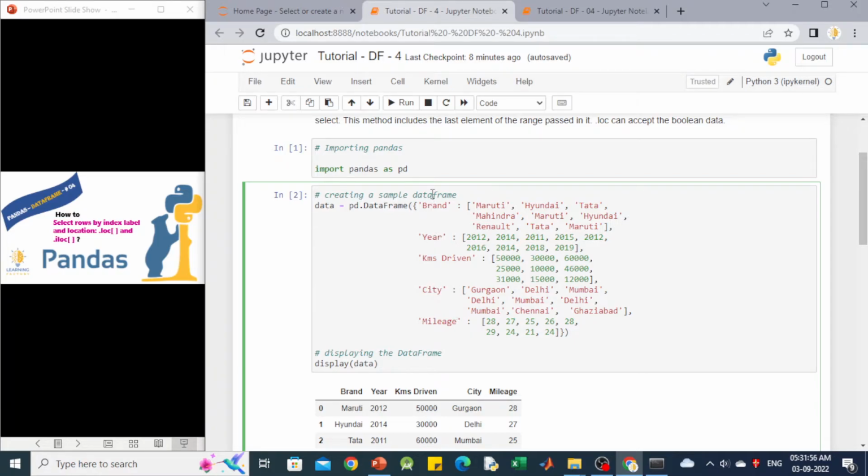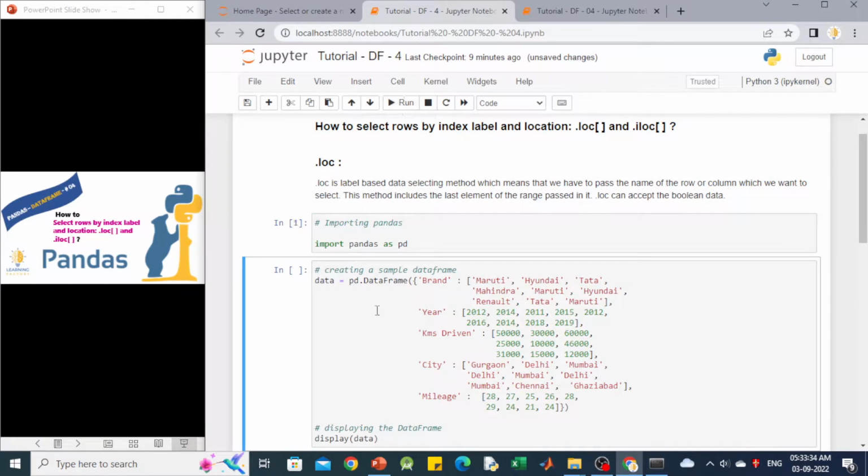In this dictionary we have 5 keys along with several values given, and after creating this dictionary we are using the DataFrame method to create the data frame, right? So let's create the data frame and display the data. See here, we are making use of another function, display, to print the data.